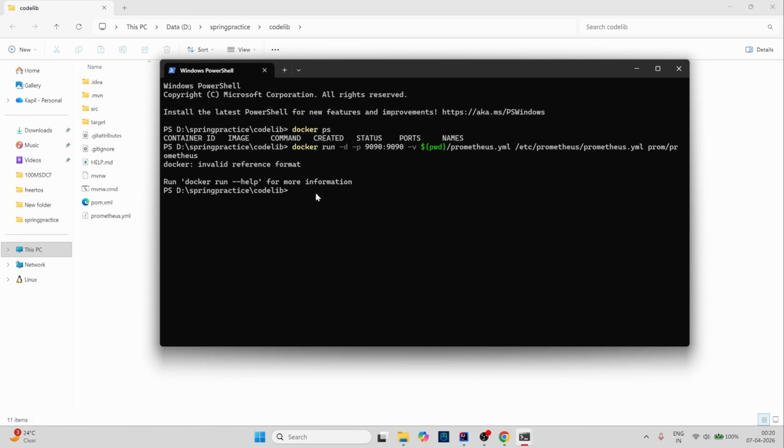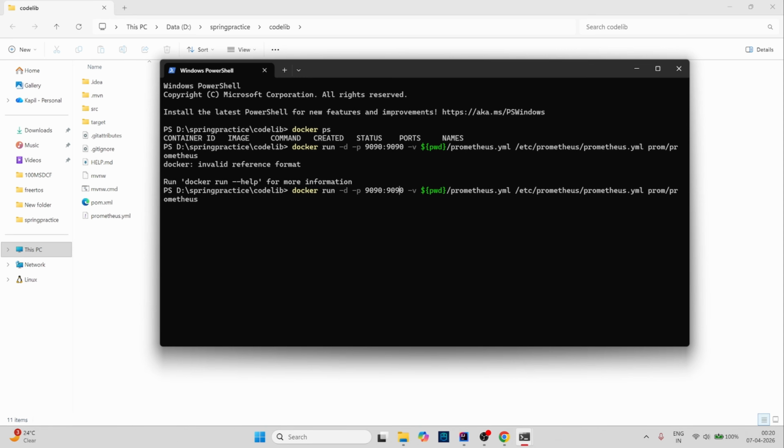Docker references the prometheus.yaml file. Docker run.